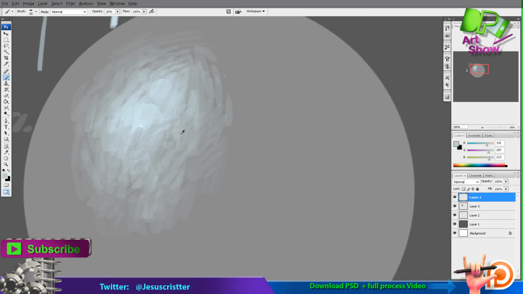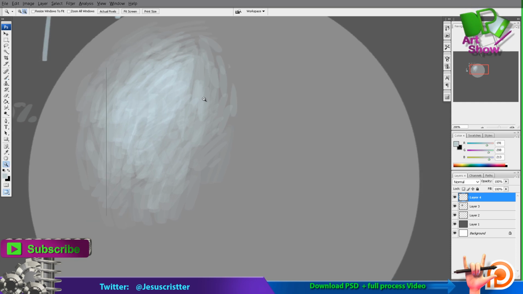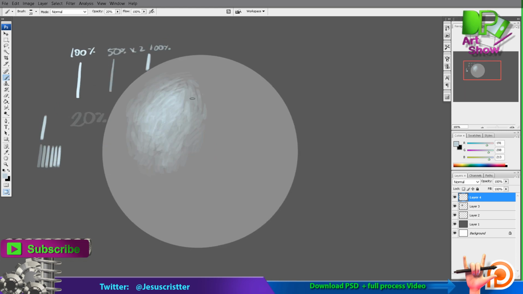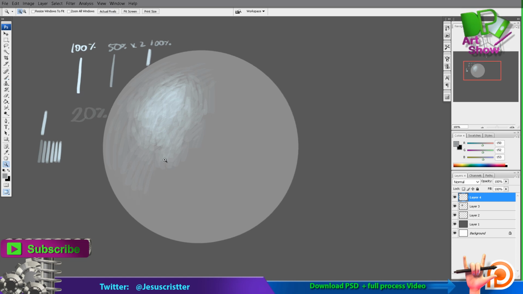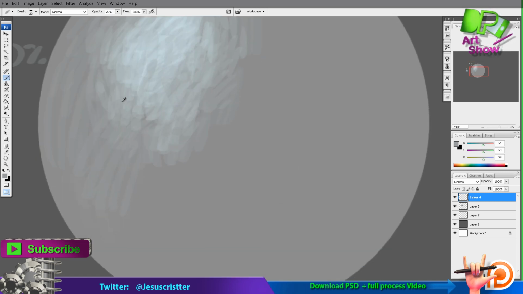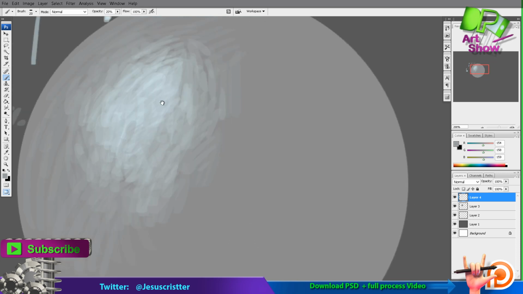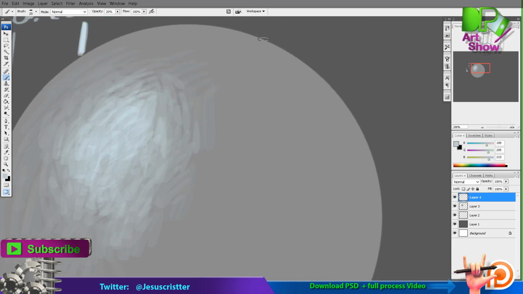By the way, if you use a lower percentage of opacity on the brush, you can get a softer result. That's logical. But another thing that I like about this technique is that you can draw detail at the same time that you are doing the blending, and that's really important for me because I like to be able to change my painting really fast. And by doing it this way, I can just change it with color right away.